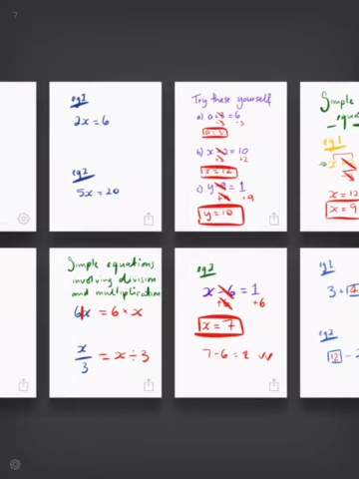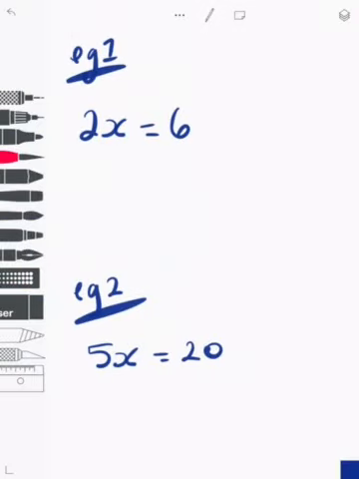Okay, let's go through an example. Example 1, 2x equals 6. Now remember, 2x is 2 times x. And the opposite of times is divided by. I can write divided by in two ways. I like to write it as a fraction, but you can do either to get rid of the 2, because I want x by itself. I can write divided by 2 on both sides. Or I could also write over 2, which is the same thing. Now, when I write over 2 or divided by 2, that 2 and 2 cancel out. I'm left with x equals 6 divided by 2. And I know that 6 divided by 2 equals 3.